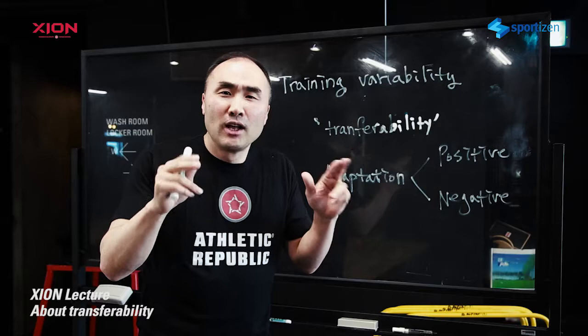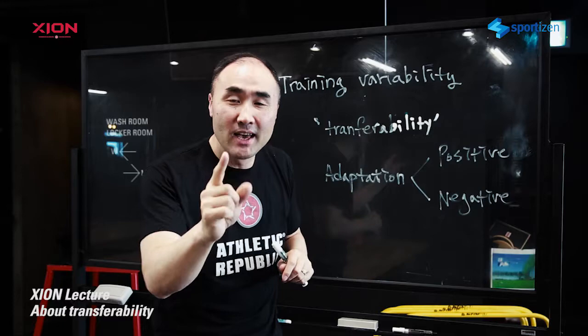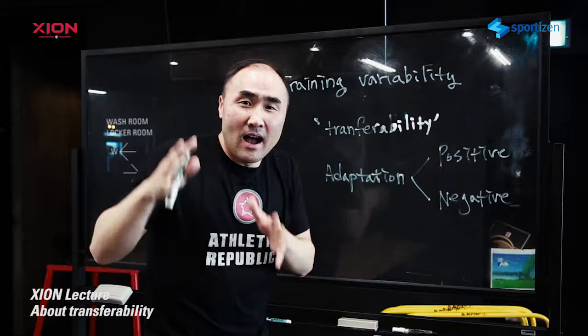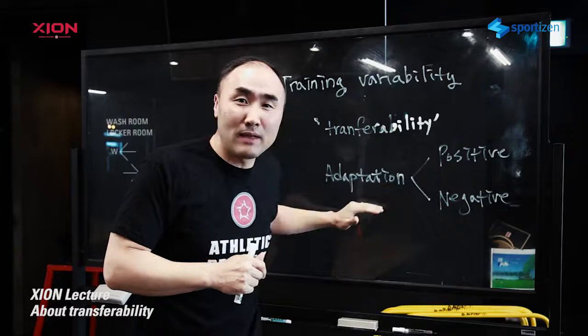Don't be fascinated by these newly introduced sexy and trendy exercises. The more important thing is your philosophy and your logic to make your athletes better. Remember coaches, there will always be adaptation. When your athletes do certain movement patterns and exercises, there has to be adaptation. What we want is positive adaptation. When they do those exercises, we want them to get faster. Are my athletes going through these exercises I just introduced — are they going to get faster? Are they going to get positive adaptation, or negative adaptation?